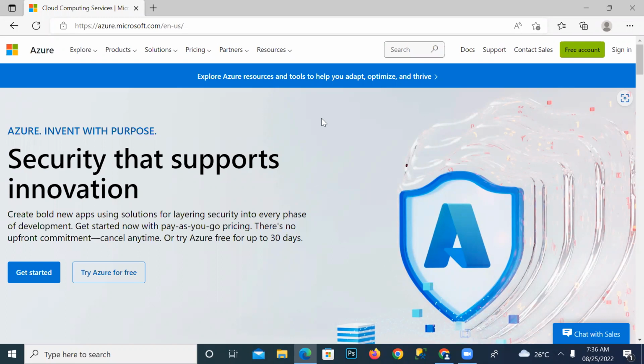That is the meaning of the free trial, but it's not absolutely free. It's nothing but Microsoft paying for Azure on your behalf, and it will do that only when you have a credit card.